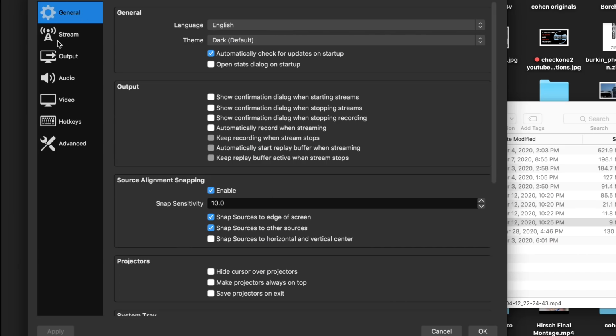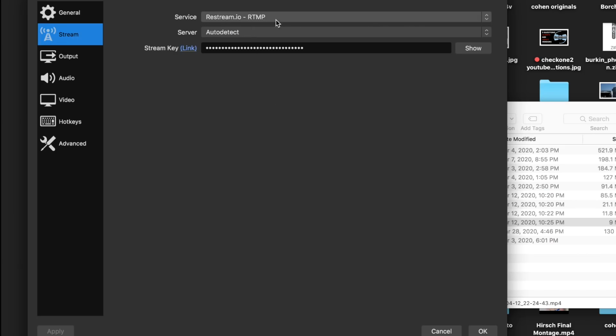Restream has created a brand new key for you. You're gonna take this stream key and you're gonna go into OBS. I've already created a profile stream, and you're gonna go into your settings, go into your stream, and then copy your stream key to this. Hit OK, and you are done. Now, when you go to post, all you have to do is start the stream, and Restream is going to send all of those videos out. Easiest way to stream.